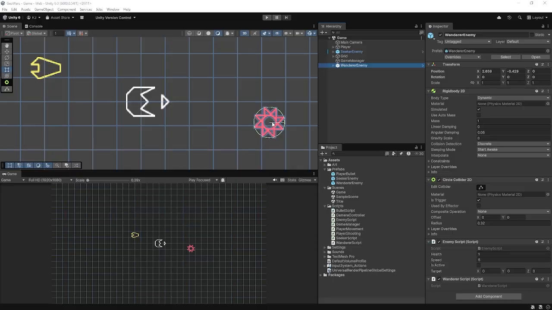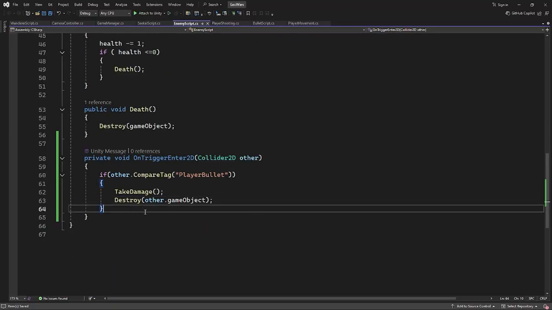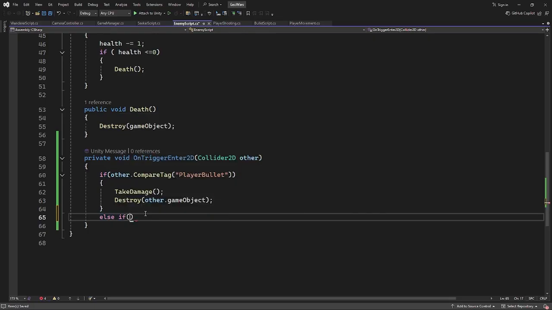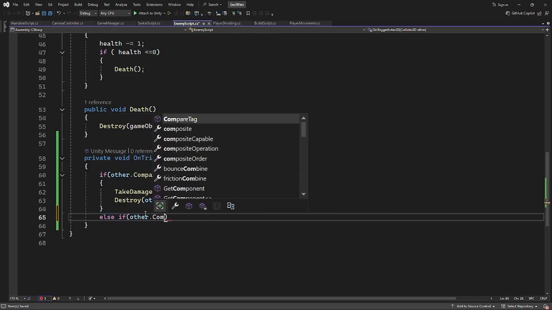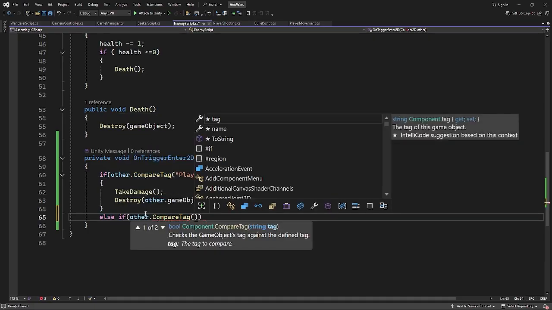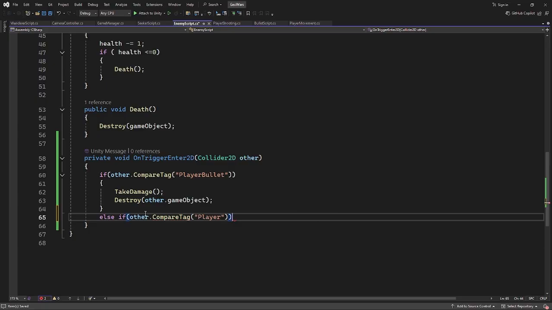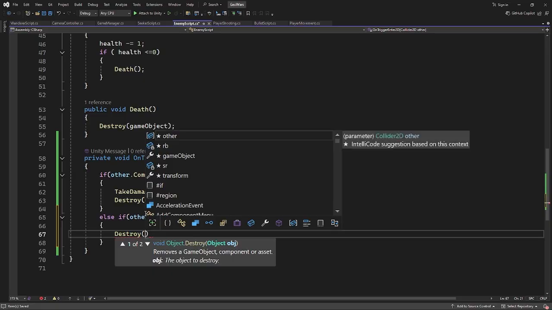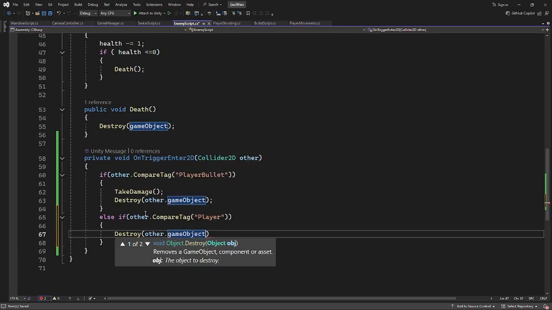And so let's head back over to our script, and we'll say else if other dot compare tag is the player, then we're going to destroy that other dot game object, and we might as well destroy ourselves as well.